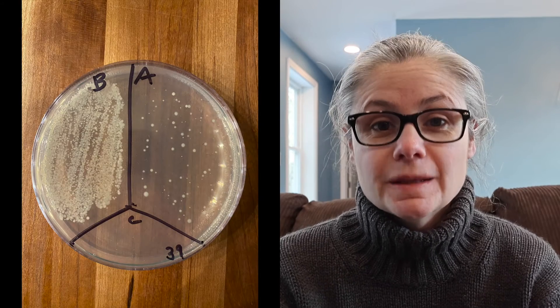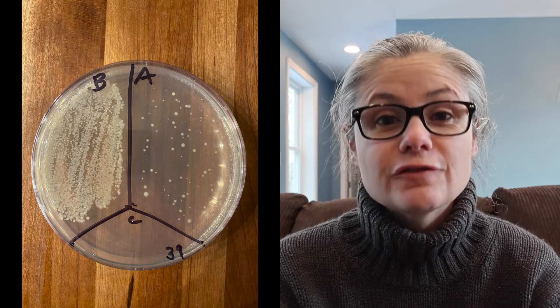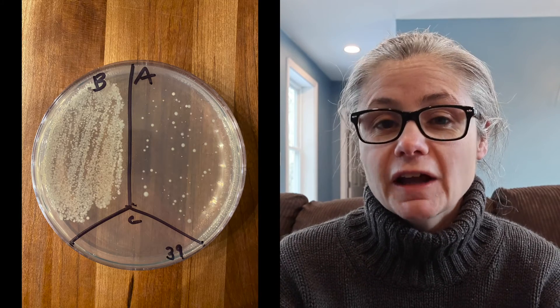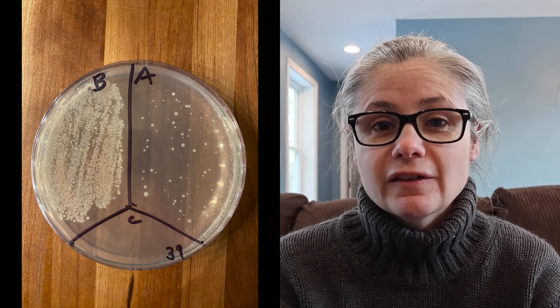The first sample: in the before section we can see a lot of bacteria — that's a good sampling. In the after section we can see a visible decrease in bacteria. There is still some bacteria hanging around, but there most certainly is a visible decrease. So the Snowbowl did a pretty good job at removing bacteria from my toilet bowl.